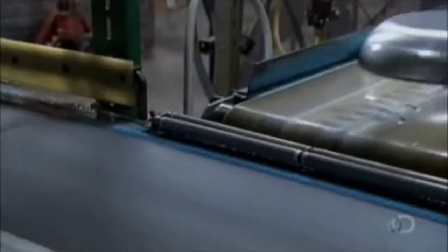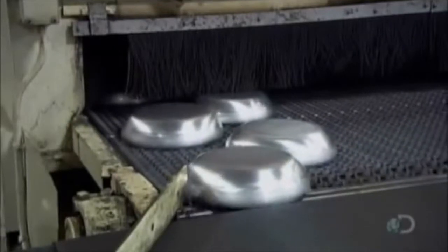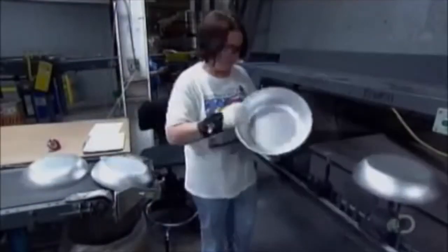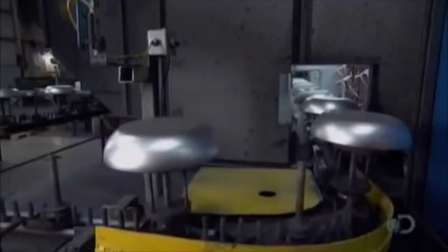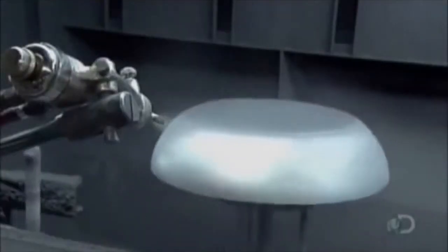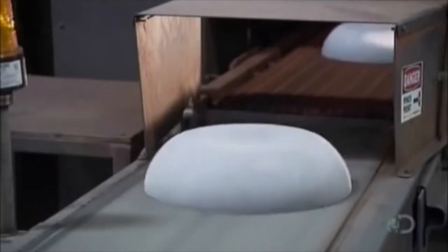The pans ride a conveyor through a washing station where they are cleaned and then treated with sodium hydroxide. This opens the pores of the metal to allow enamel coating to sit on the outside and a non-stick finish on the inside. After a worker inspects the pan, she places them upside down on spray fixtures to shield the inside from the enamel spray that comes next. A glossy, clear coat follows. The frying pan is then transferred to a dryer conveyor, where hot air pulls out water from the enamel coating.